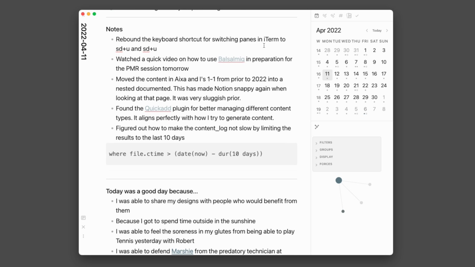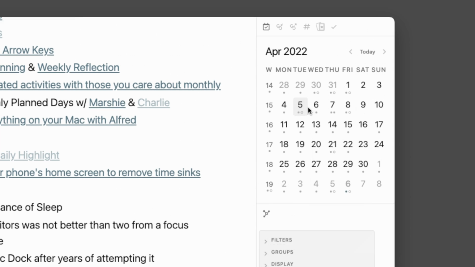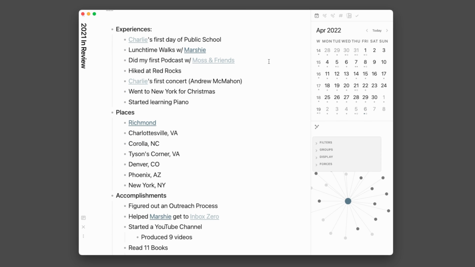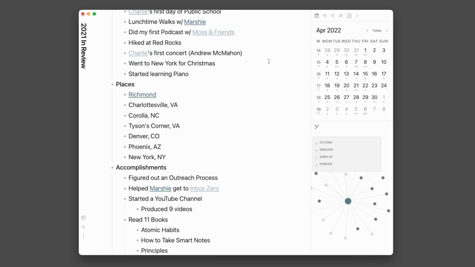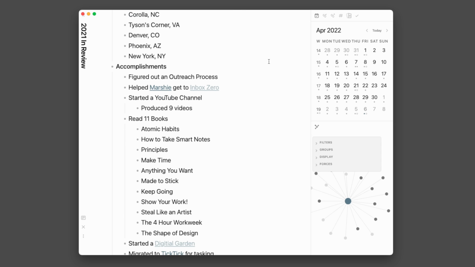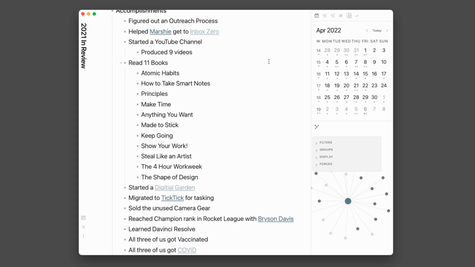The other big reason to do weekly reflection is I'm constantly amazed at how easy it is to forget the great things that happen in life. If I don't take 5 minutes to write them down throughout the day, then they'll just go away. But most weeks when I go and do my weekly reflection, there's at least one thing that I had completely forgotten about that was amazing. So by taking a few minutes to do daily, weekly, and even annual reviews, it allows us to keep those things and continue to enjoy them.